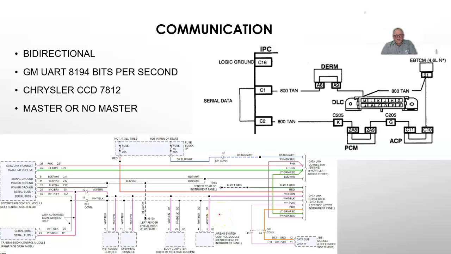Chrysler's collision detection had no master, no slave. What they would do is sit there and be silent. If 2 computers decided to communicate at the same time, they would both detect that there's another computer talking, they would both stop, and there was a timer built into each computer with varying amounts of time. The highest priority computer had the shortest timer. Whichever timer ran out first, it would start talking. When it was done, the next computer would talk. That's actually the same protocol that's used on the internet. When you connect up your phone or a computer, there's no master, there's no slave, just whoever wants to talk. And if somebody else is talking, they wait.